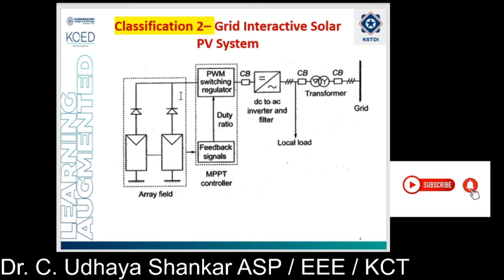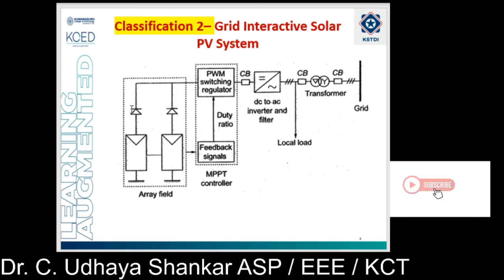But there is a problem, that is, the synchronized operation with the grid is to be incorporated, and hence high power quality should be maintained. IEEE standards have to be maintained. Power quality should be good. So that is a very, very important concept here, because the grid will accept only pure power. If there is any harmonics inside it, then immediately it will be transferred to the other loads which have been connected, and hence a penalty has to be paid. So always the grid has to be connected, or synchronized, only with high power quality being exported to it.